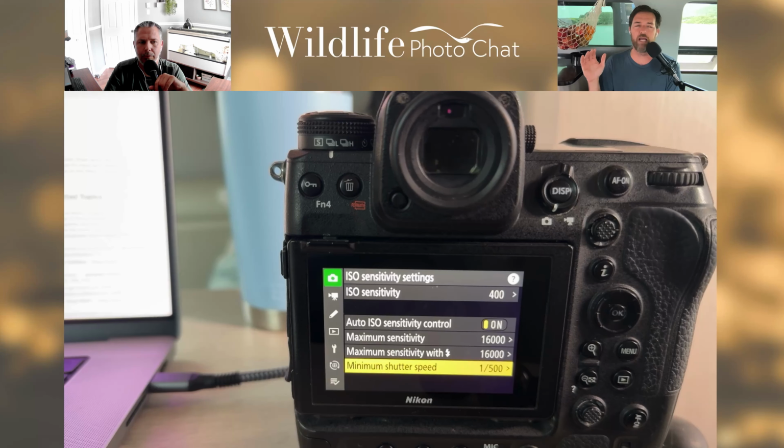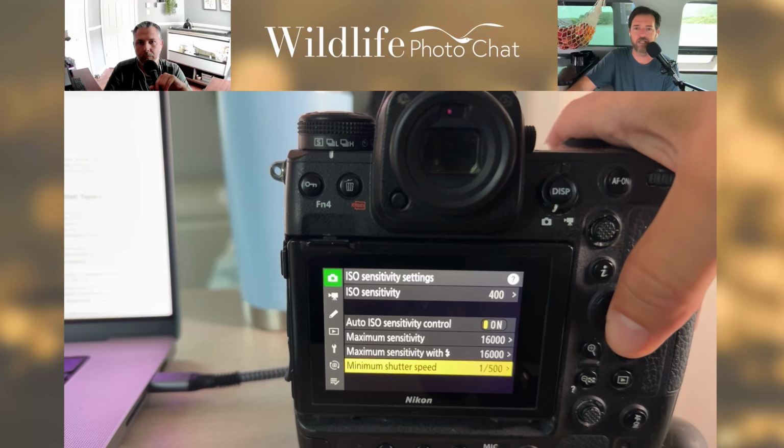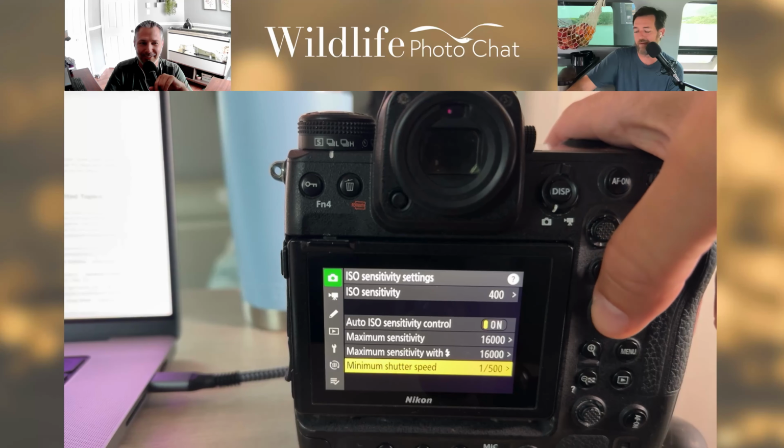So for warblers, and for most things that are non-action related, it's like 500. I don't have to even pay that much attention when I'm shooting. I'm going to get a sharp photo. At 250, I've got to be a little bit more solid and make sure I'm holding steady. But as you guys have all seen from both of us, we're happy to go lower than that. Definitely. But anyway, that's it for me.